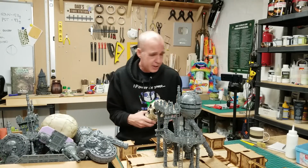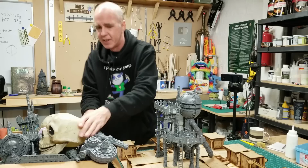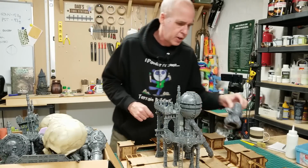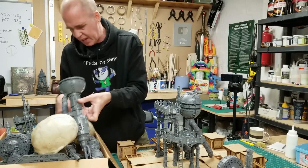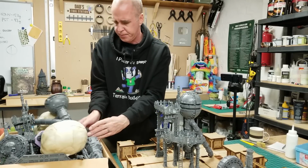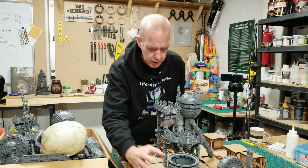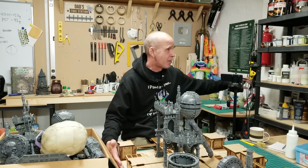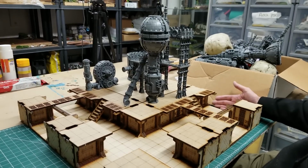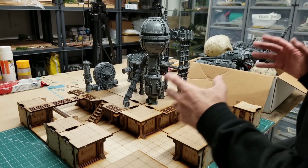Skulls. I'm sure we can have something skull based. There's tons. I've got tons of this stuff. So, straight away, let me angle that up a little. See, utter chaos, as I said. But straight away, I can start to include these.